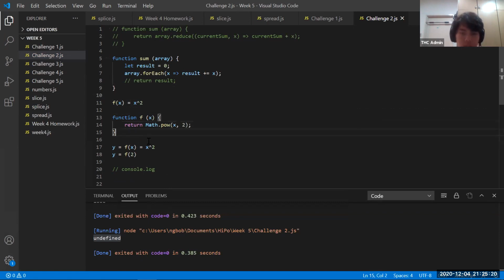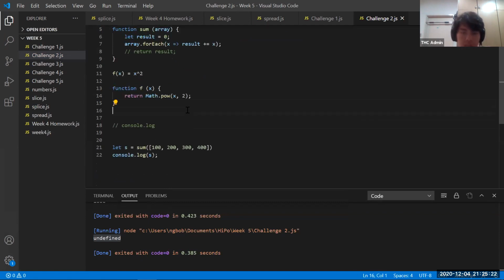Yeah, so you do let y equal f(x). Wait, not f(x). I mean f of something like 4. Then you print out y, see what you get.